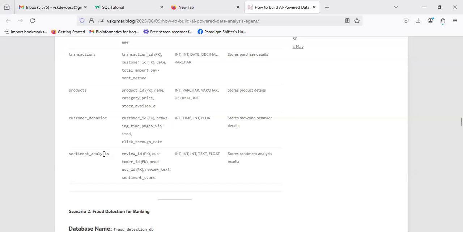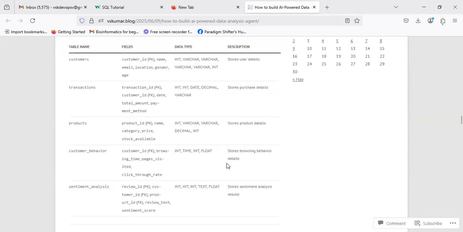Now the final table is the sentiment analysis table. You will be storing the sentiment analysis result. Here you are storing browsing behavior data from the customers. You are creating this kind of test data also. Then you are storing product details, purchase details, and user details. It means user information needs to be synchronized with all these tables by having the user ID, customer ID.